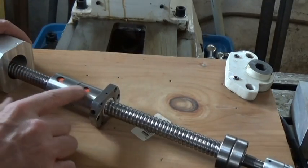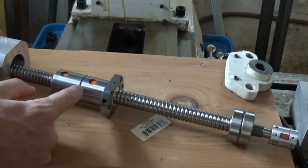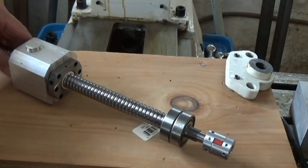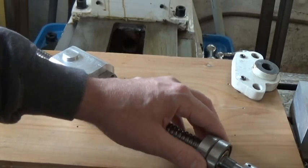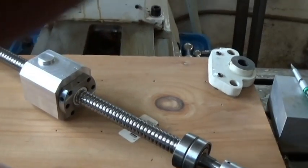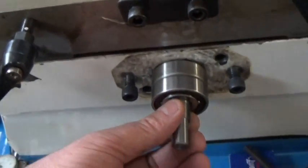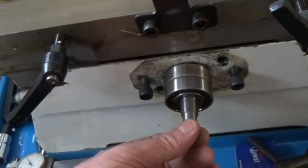One thing I do notice is these are not perfectly concentric with each other. So I'm actually going to have to bore the depth of this ball nut here slightly oversized, and then just clamp it on the back half — the bolts will hold the front half. That will give it the play it needs so I can go in there and be able to rotate and adjust it. We're going to end the video here, and I'm going to get started on the y-axis bearing mount block, which I've got a couple ideas on how to do. That's it for today. There it is mounted up and in there — got my material for the x-axis, and now we're going to work on making up the mount for the bearings.